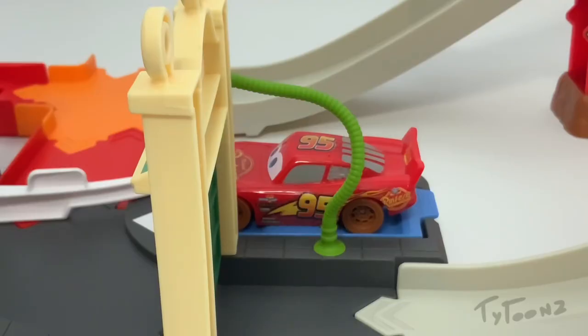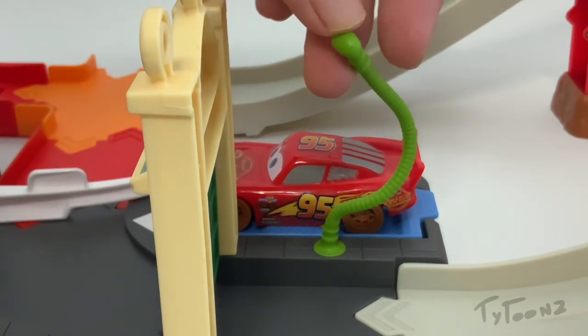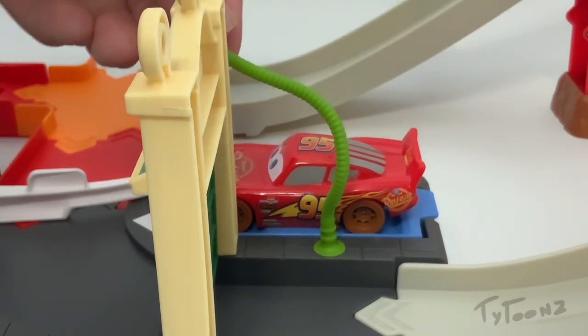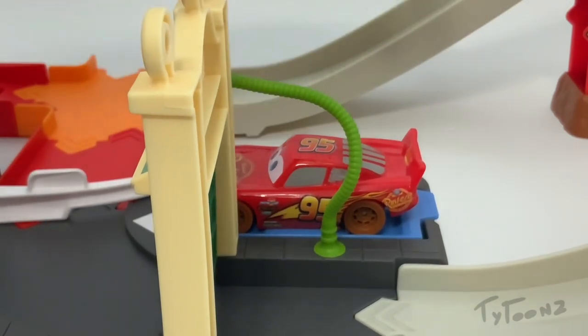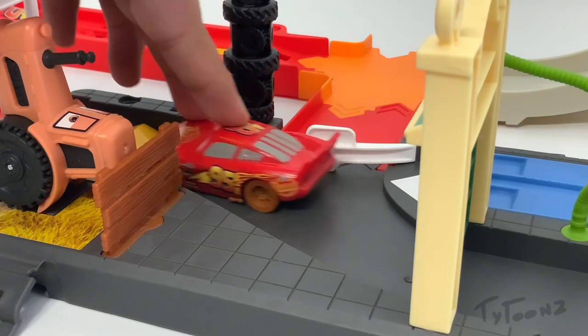So this is a place for Guido to work on McQueen. There's a little wire right here. This is supposed to be the gas. You just give McQueen a little bit of gas. We'll put this hose back on there and go. Now McQueen's ready to race.